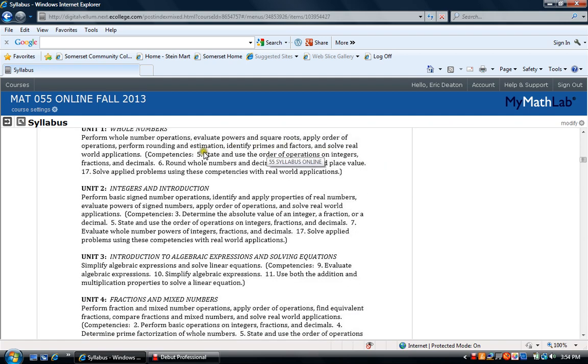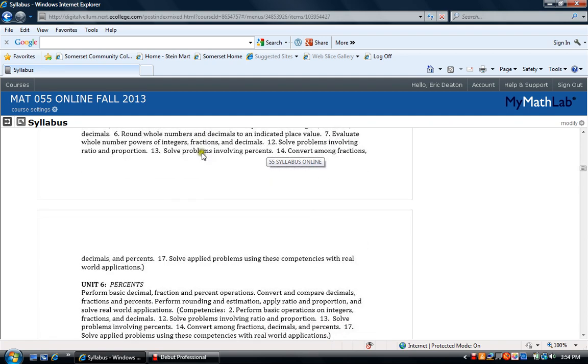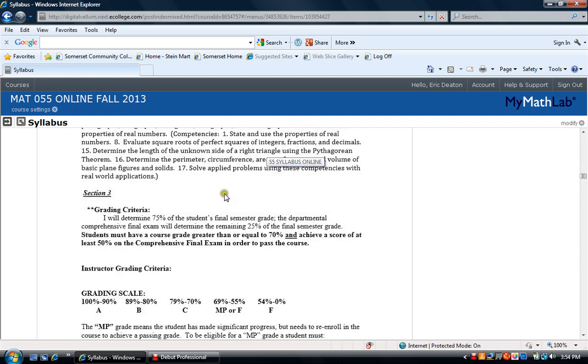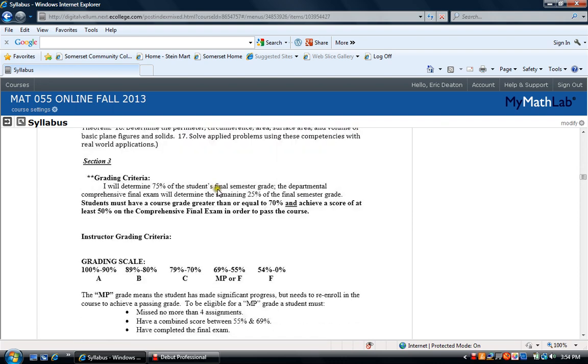Most of this information concerning the units you can read for yourself. You can read it all, really. And grading criteria, we'll talk more about that. It basically means 75% of the class are from the units. The remaining 25% is from the final exam. In order to pass this class, you must have at least 50% on the comprehensive final exam. When that final exam is proctored, comprehensive means it does cover the whole class. And you must have at least the same percent average after the final exam grade is included in order to pass this class.